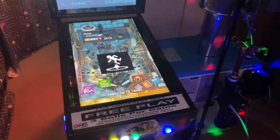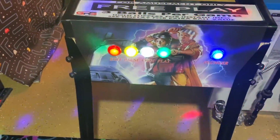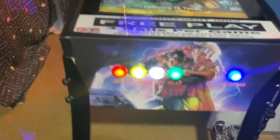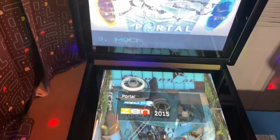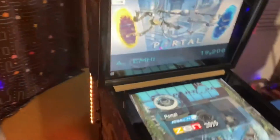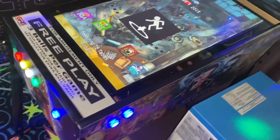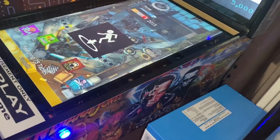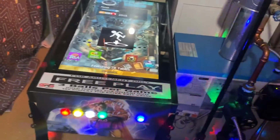Let me go ahead and show you this in the light, just in case some of you guys want to see it more clearly. So there that is. There's the 4K table up close. There's the side art on that side, and here is the side art on this side. So it incorporates all the side art, and that's the LED buttons and stuff.